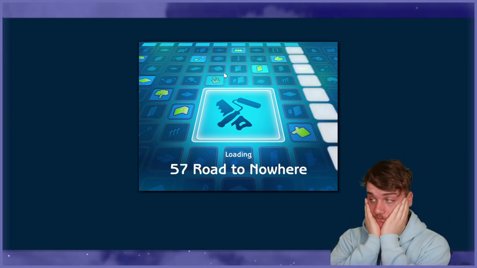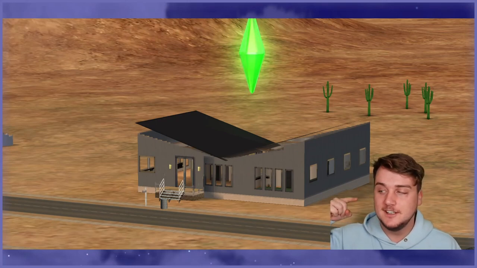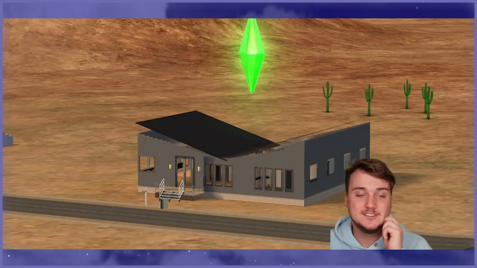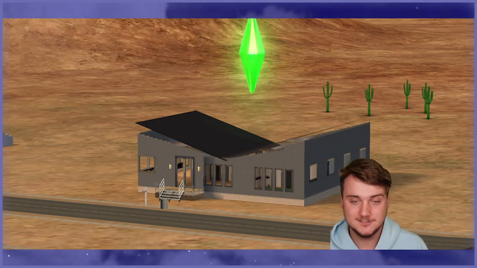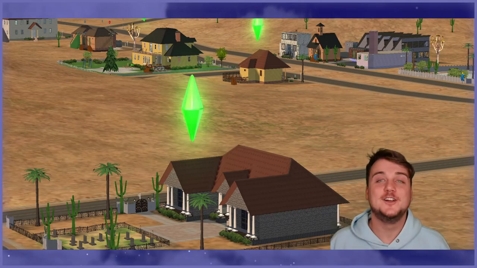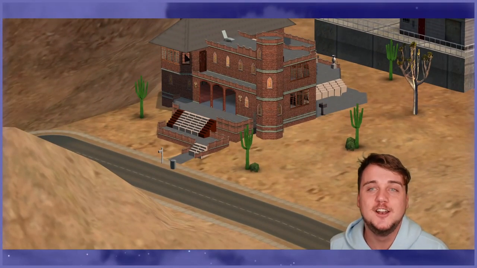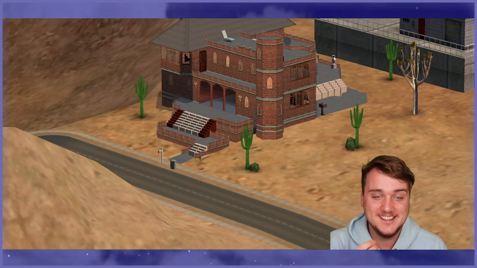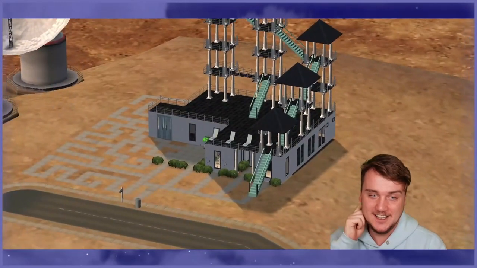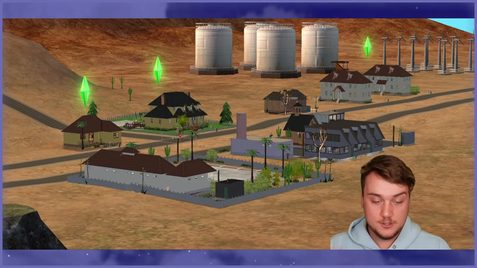This is game changing. So may I remind you, this right here, this is how it looks naturally, EA style. And this is what it looks like with the lot adjusters. It is honestly, look at this, this is neighborhood view. Look how clear it is. It is honestly incredible to see. I'm just blown away, literally blown away.